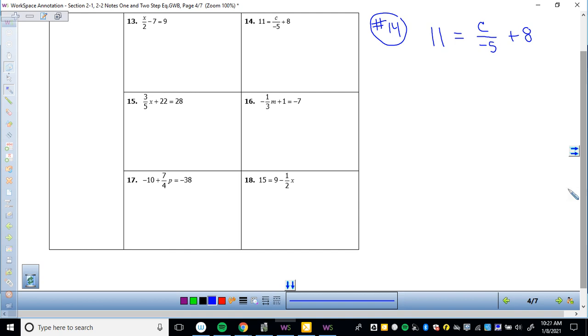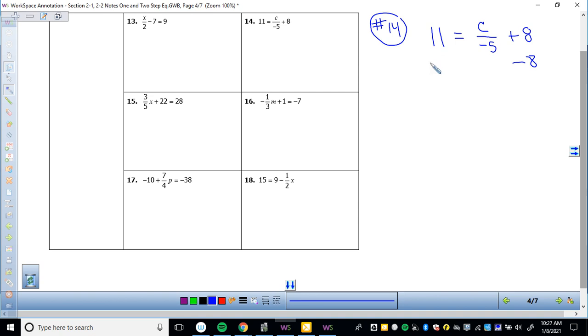Okay, so on this one, let me see. Patrick, can you help me with what we would do first? I don't know. Okay, so this c is what we want to get by itself. You want to start on the same side of the equal sign, furthest away from the c, so that puts us at this plus 8. What's the opposite operation for that, Patrick? Subtraction. Yeah, minus 8. Good.